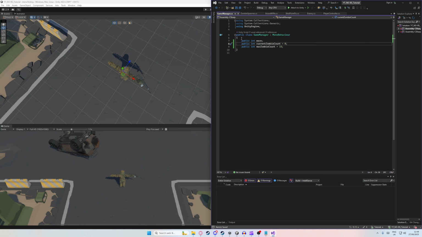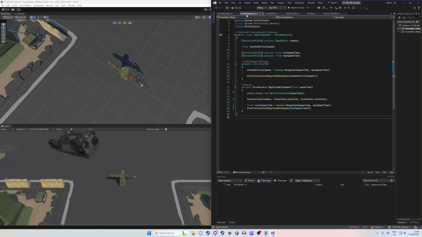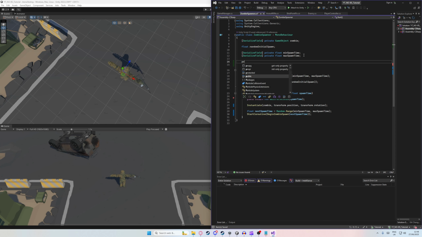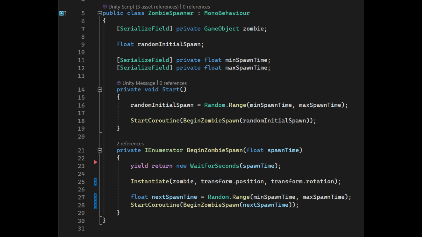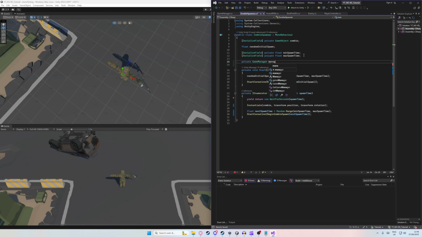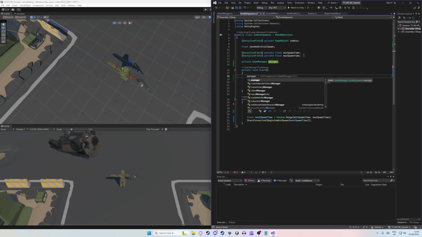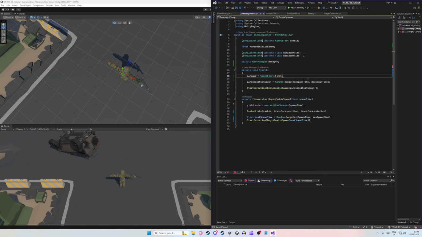Now that we've got those variables, let's go into our zombie spawner script, and I did a little rejig of the code off camera to make it a little cleaner. So if you need yours for OCD reasons to look the exact same as mine in its current state, it currently looks like this. Alright, to get this started, let's get a reference to our game manager. I'm going to make this private. Now as it's private, the reference won't get populated. So to do this, I'm going to do a game object find and then get component of the game manager.